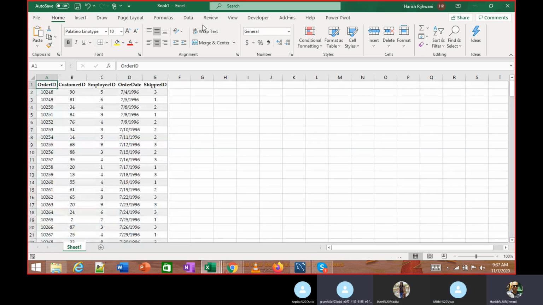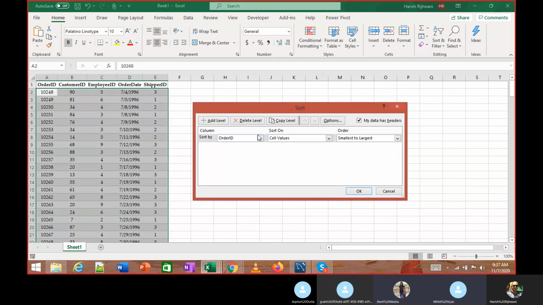Now, if I tell you, you need to sort this data on customer ID, how will you do that? In Excel, how do you do this? There's that option of sort and filter. So sort, then what do I do? Custom sort, by customer ID.